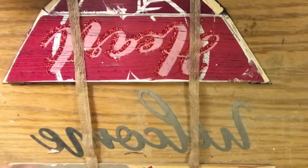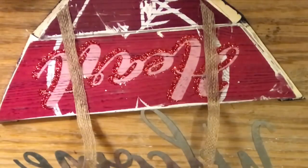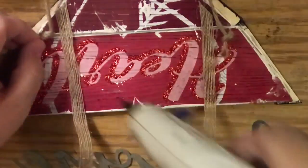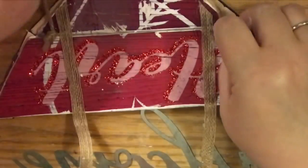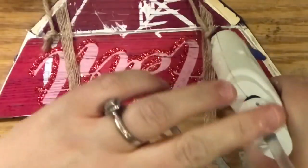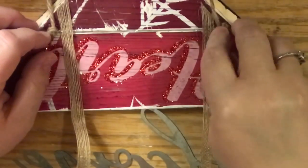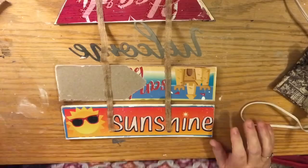And the word welcome, I was contemplating how I am going to glue it. So after trimming off the top, we're going to go ahead and put a hanger on it. This piece of jute was taken off of the project from last night, off of the sign from the Dollar Tree. It's just tied in 2 knots and glued on the back, just to the right of where the straps were.